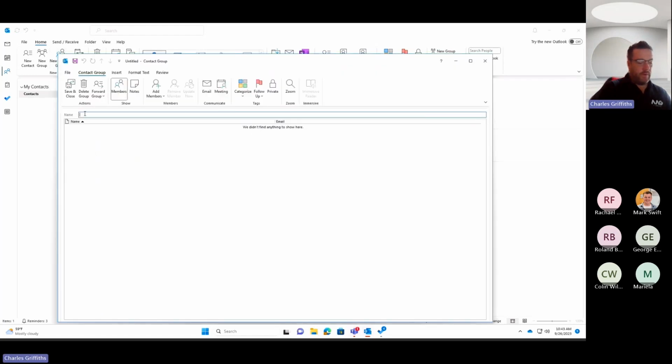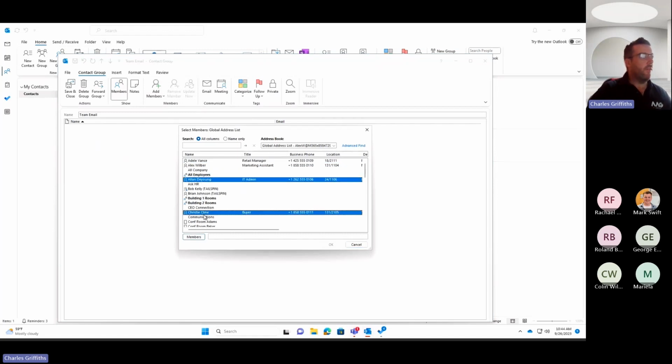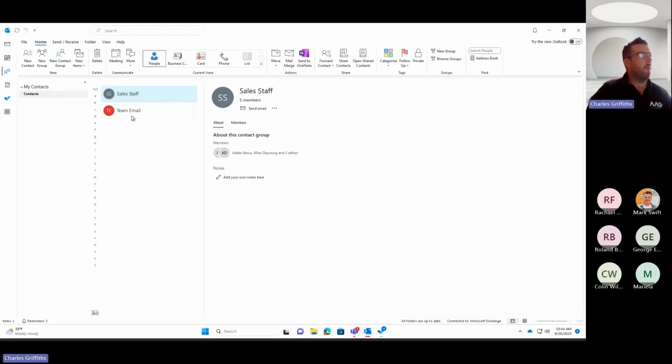and you can give the group a name. So let's call this team email, and I can go and add my members to this. I can pick my members from either the address book or any other contacts that you've got saved. By holding down the control key, I can add multiple people into here, select members, and now very quickly I've created a group called team email that's going to go to those 4 individuals.